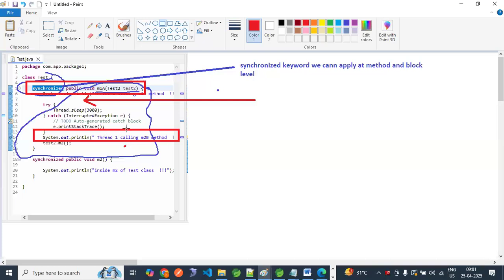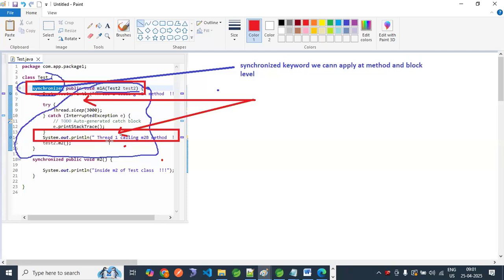Do we have any option to use the synchronized keyword in the middle of the method, in the middle of the block? No, we cannot use the synchronized keyword.